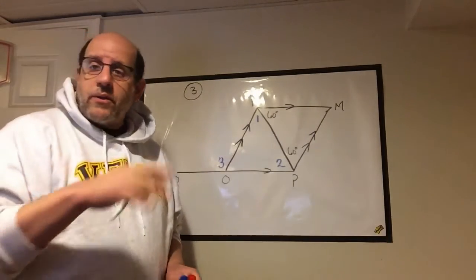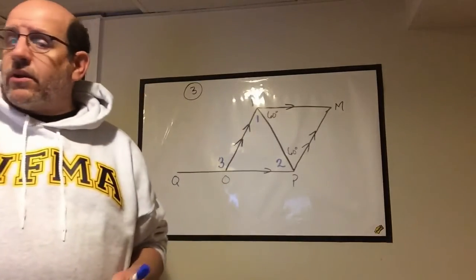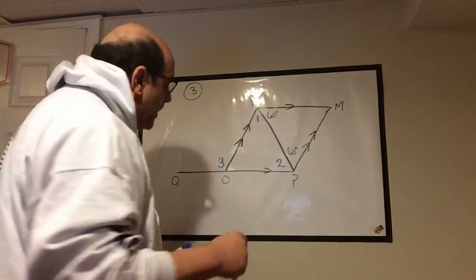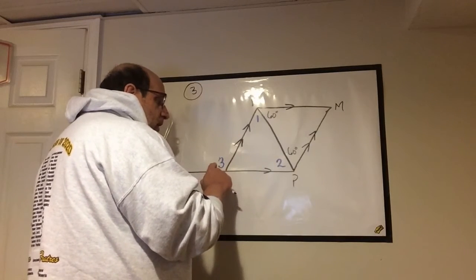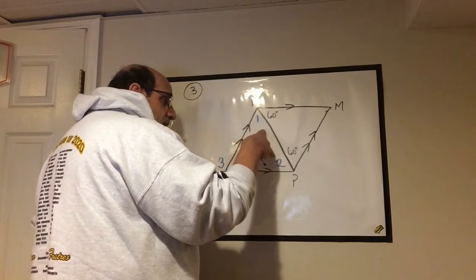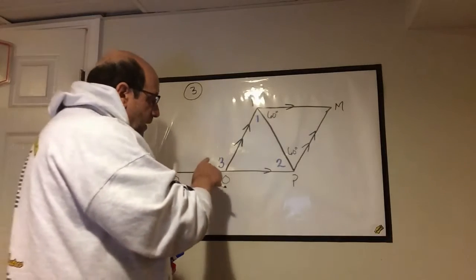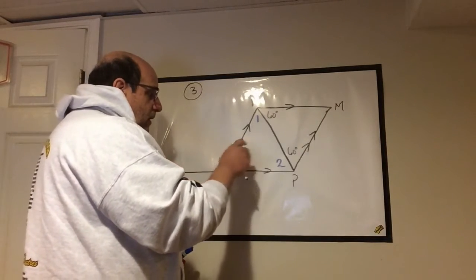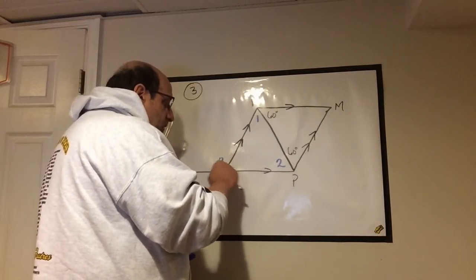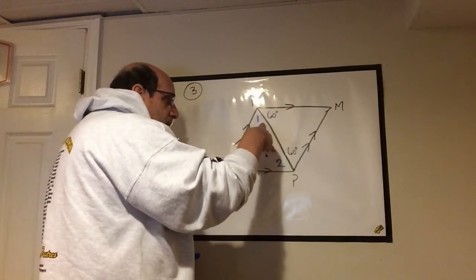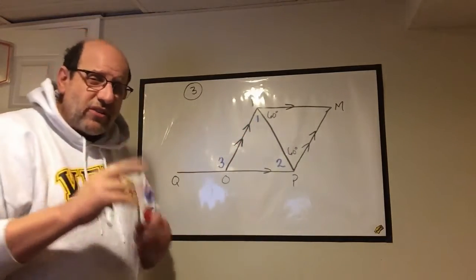The theorem that we were working with is the exterior angle theorem, and that said that this angle here has to be the same as the sum of these two angles here. Okay, this angle on the outside has to equal the sum of these two angles, right? Because both this and this equal 180, and these two together plus this equal 180. So we already discussed that.